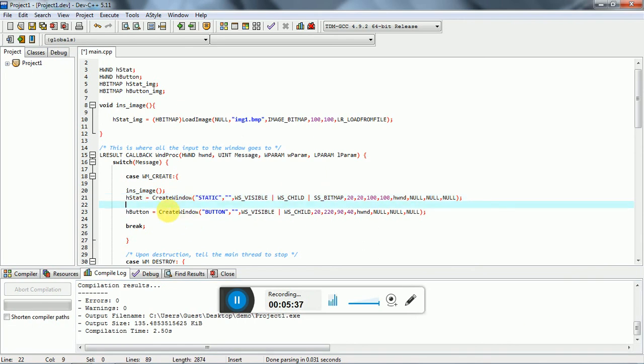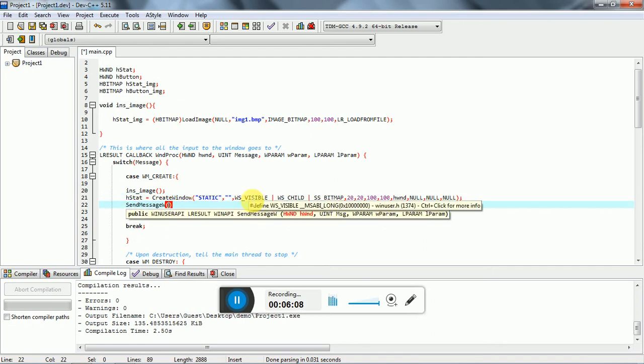So here we have to write SendMessage, which is also a function. The first thing is the window handler in which you want to set the image.